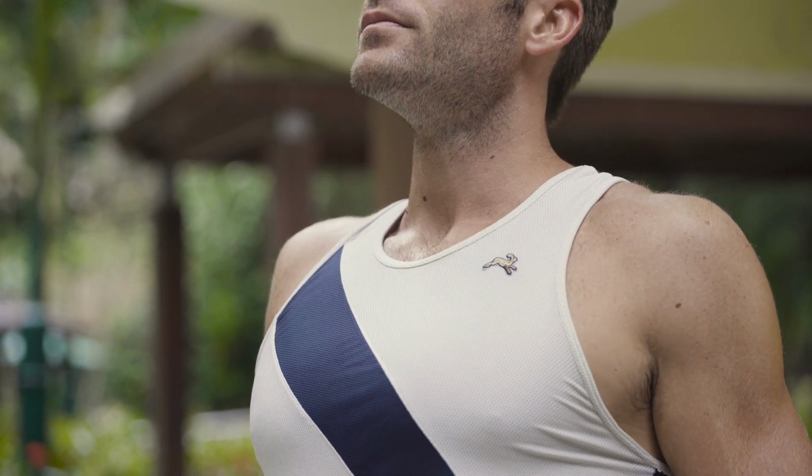There's a few things I like to keep in mind when I'm running, and I say it in my head as I continue my run: breathing techniques, form, and hydration. So breathing, you want to keep it a low, consistent breath. Inhale through your nose, exhale through your mouth. The harder you're breathing, the harder your heart rate is, which makes for a tougher run. So try to keep it consistent.